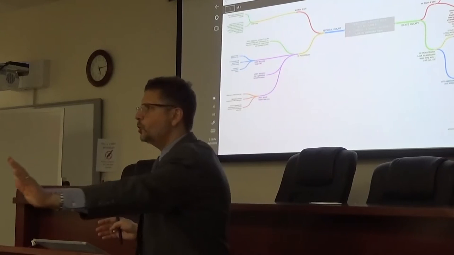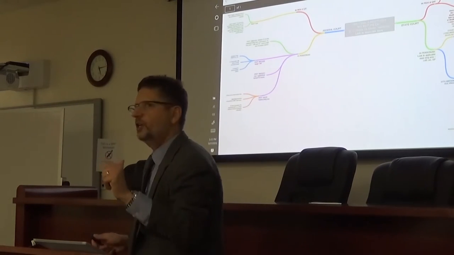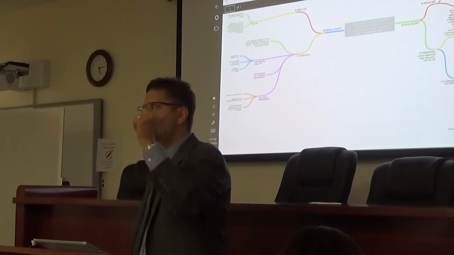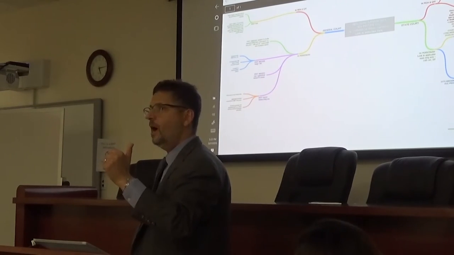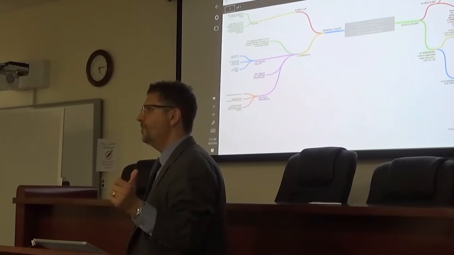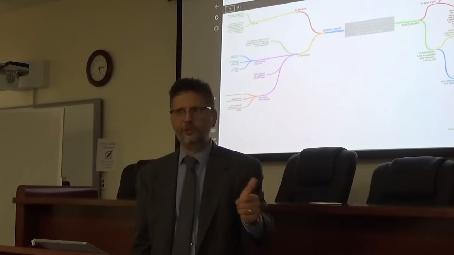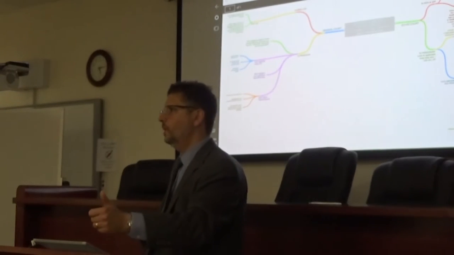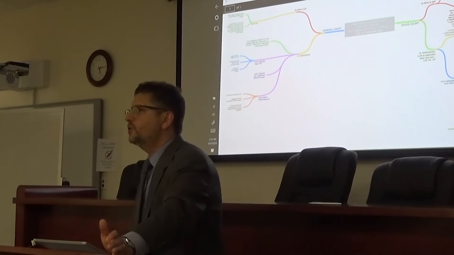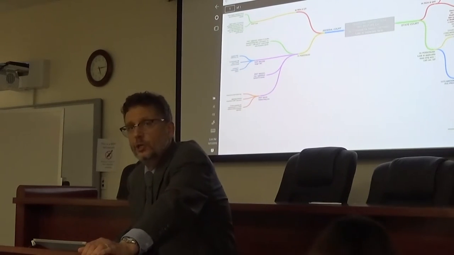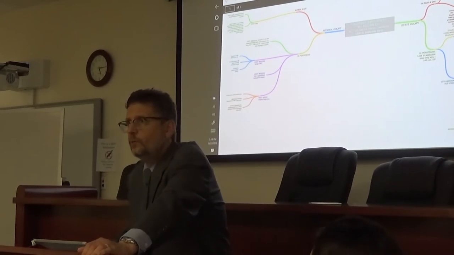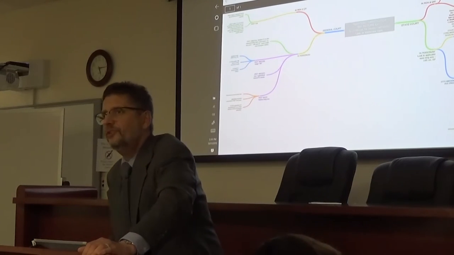Now, are you certain that there is general jurisdiction? No. Are you certain that there is not? No. It's debatable, right? That's reasonably raised. You've got to talk about that. Same thing is going to be true of specific jurisdiction. You've got to talk about both, right? Now, property. Is there anything in this fact pattern to suggest jurisdiction over property, in rem or quasi in rem? No. Negative issue spotting.